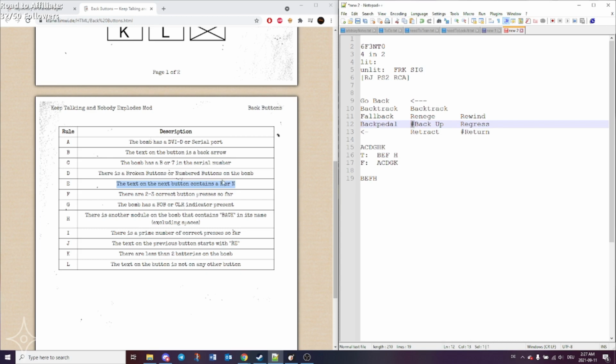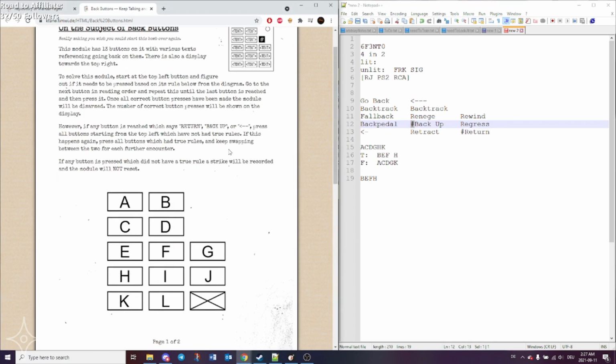And this basically now means, if we take a look back up here, that if any button is reached which says return, backup, or arrow with 2 dashes, press all buttons starting from the top left which have not had true rules. So basically all that were false and came before this button would be pressed. In other words, this would be A, C, D, and G. That's why I like to keep track of those as well, so that I can just copy them down here.